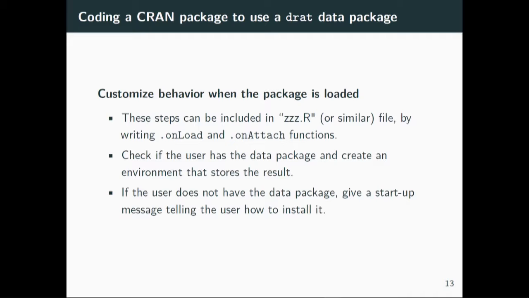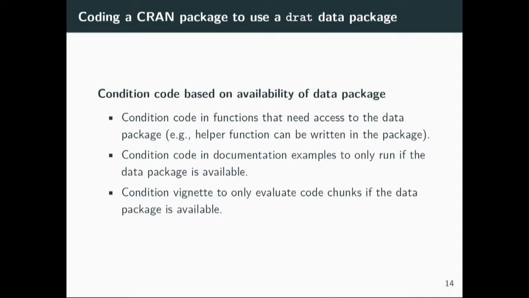And then if the user doesn't have the data package, again, we want them to realize the error easily. So you can give a message about you're missing a package that you're going to need for a lot of this code, so you probably want to stop right now, go install that, and then try again. Within the code, for our example, almost all of the functions are working with that data, so the package really doesn't do much if you don't have the data. So for most of the functions, we conditioned it on having access to the data, where if somebody did not have that data package available and they tried to run a function, it would very quickly give out a message saying you need to stop and go and get that data source.